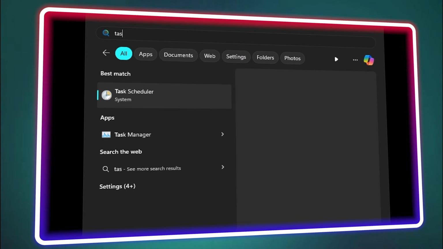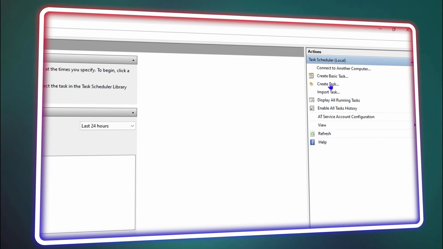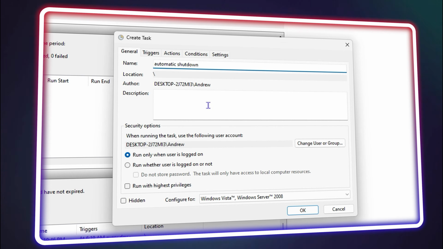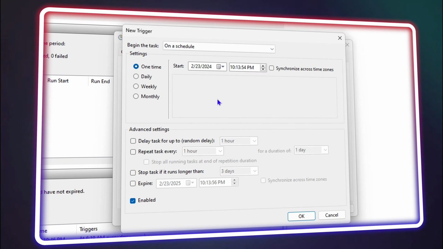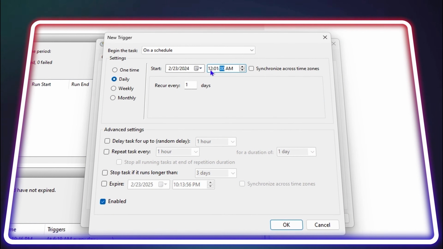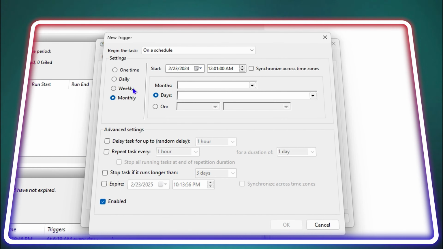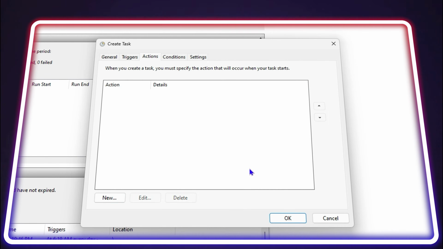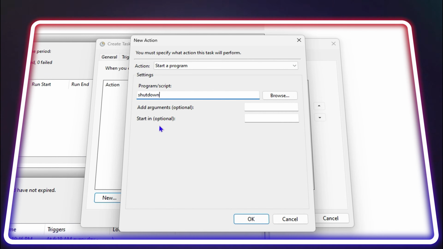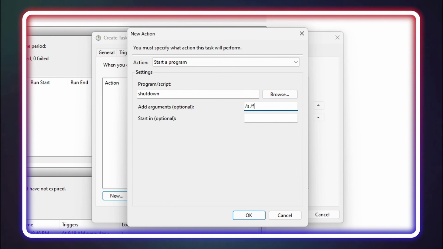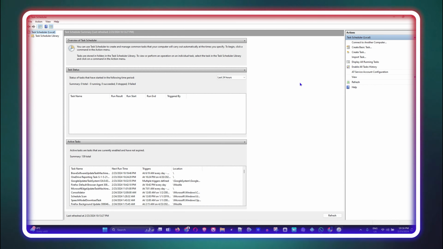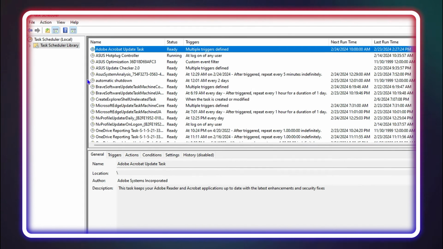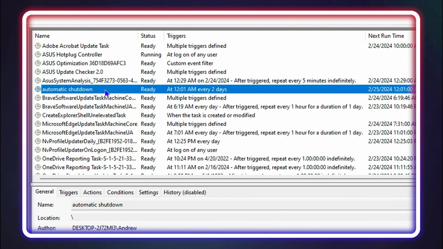Now guys, in today's video I'm going to show you how to automatically shut down your Windows computer, right? And this works for Windows 11 or Windows 10, whichever one you need it for. You can use the automatic shutdown for whichever purpose you need, whether you're using your computer late at night and simply need to shut it down after some hours, or you need to leave your computer to run a particular task, but then you need to go to sleep, and you don't want to have your computer running all night, so you want to have it shut down. Whichever scenario or circumstances, you can use this to do the automatic shutdown.